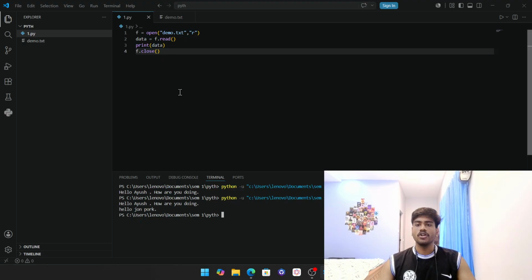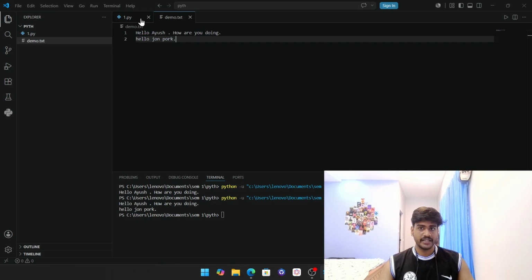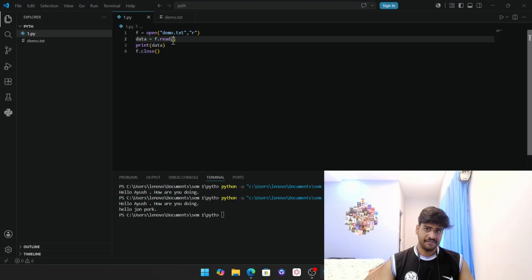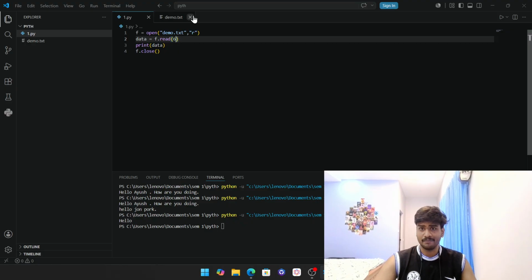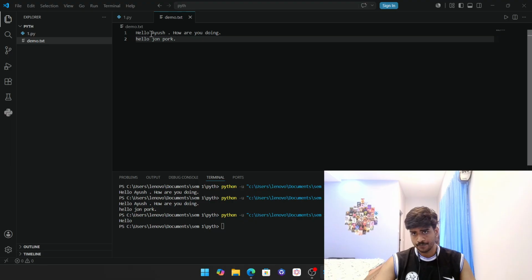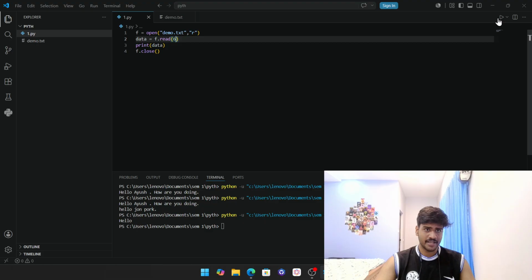Now, if I want only a minimum part of my text, let's suppose I want 5 characters from my demo.txt. Let's run this code. HELLO is being printed. That's 5, right? Let's suppose I want 6. Let's see, will it print the space too?